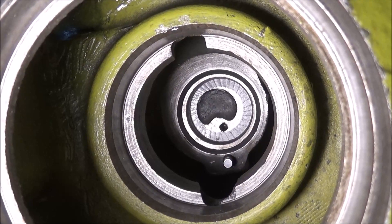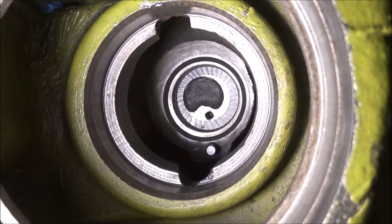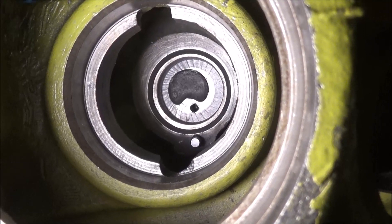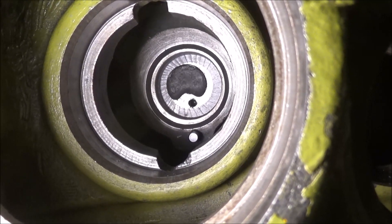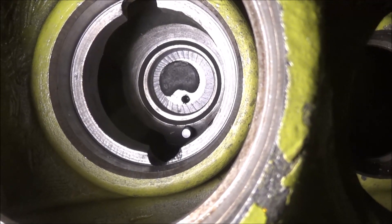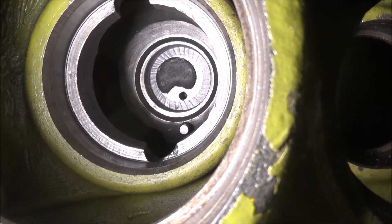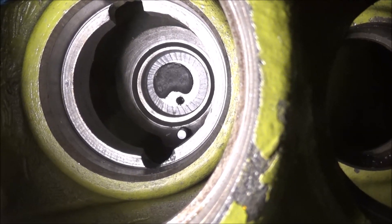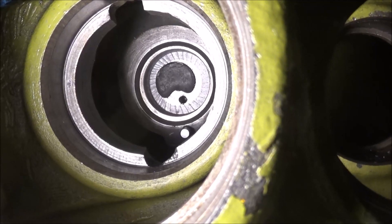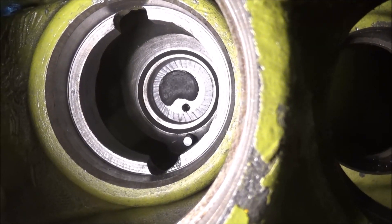I've got it bored out, cleaned up in there. Took a little more than I thought it would to get it - just under 2-1/8, so about a thou underneath. What I want to do is turn a bushing that's 2-1/8 OD and maybe a little less than the 2 inch nominal inside diameter. I'll get it stuck in there and then go back and rebore it to size and location. That way it's nice and true and any crush that I get out of putting it in there, I can correct and get it like it needs to be. I'm going to go find a piece of material and see if I can't get it stuck in there.